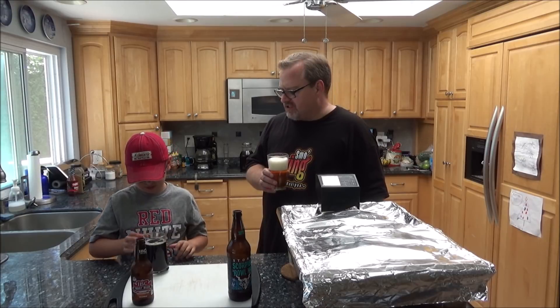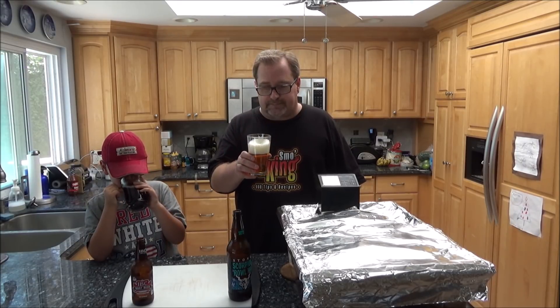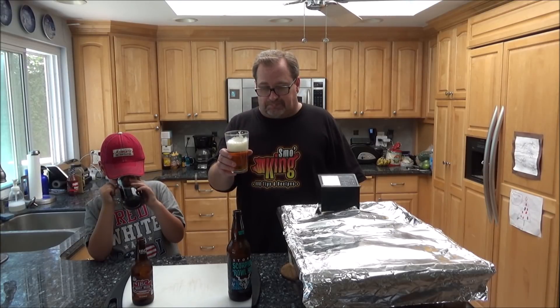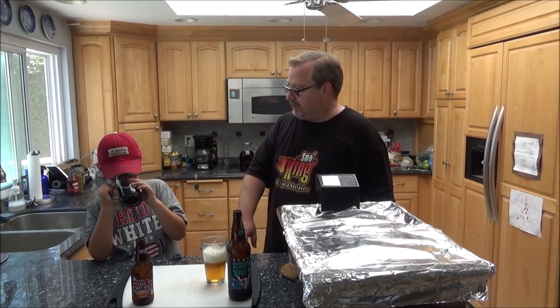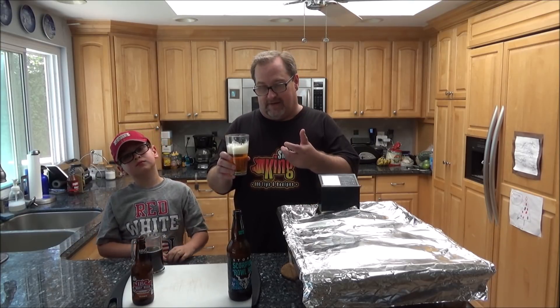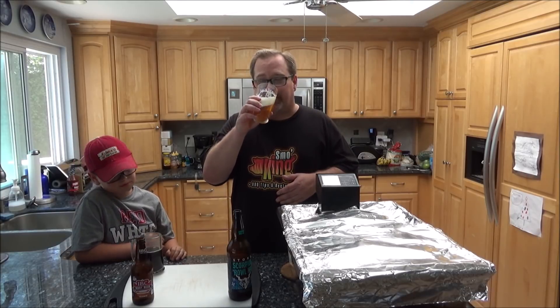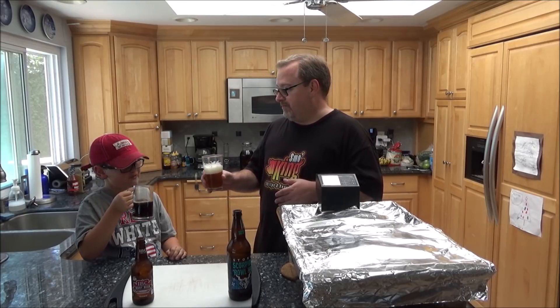Anything about the flavors — is it too sweet, not sweet enough? I can tell it has a little caramel in it. This IPA smells fruity, but when I taste it I just taste the fruit slightly. Definitely can tell it's an IPA — it's really hoppy, got a very strong hop flavor. But it's pretty well balanced, not bad at all. It's definitely stronger than your average IPA with a little bit of a hoppy bang, but very well balanced with a mild fruit flavor. Cheers again Kyle — happy 4th of July!